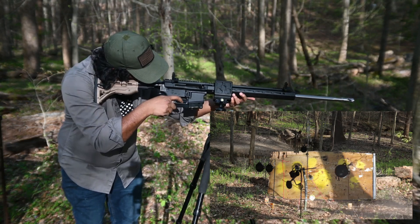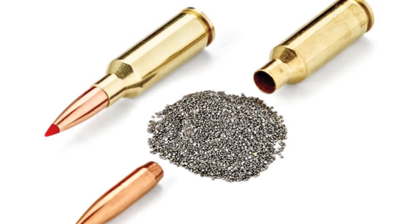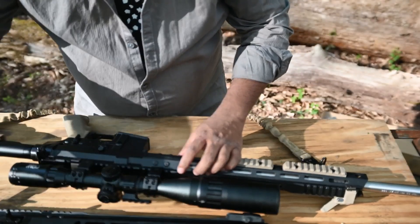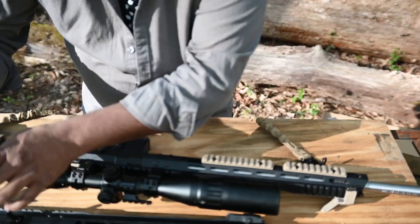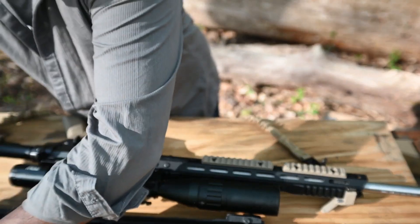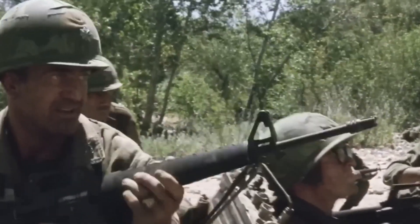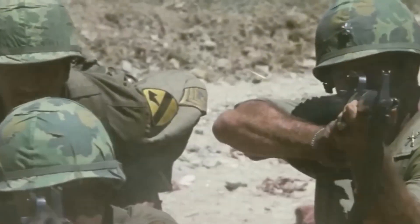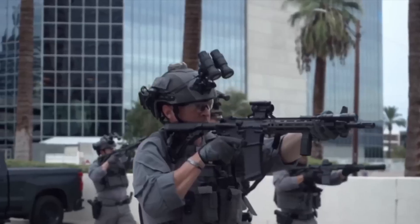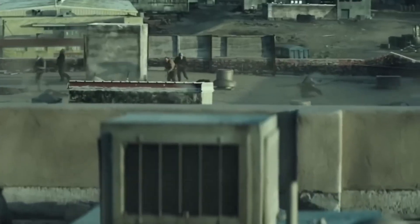Still, the cartridge is not without trade-offs. Each round is larger than 5.56, so soldiers can carry fewer in the same space and magazines hold less. Being relatively new, its production scale is limited, which raises costs and makes logistics more complex. There are also concerns about long-term wear on AR-15 bolts, since the ARC runs hotter than 5.56, though stronger components can help offset this. For Special Operations Command, the advantages outweigh the drawbacks. Operators carry tailored loads, operate on shorter missions, and prize performance over cost. But for large infantry formations spread across continents, the equation shifts. Armies need ammunition that is cheap, easy to supply, and available in vast numbers. Until those hurdles are overcome, the ARC's role will likely remain focused on specialized missions.